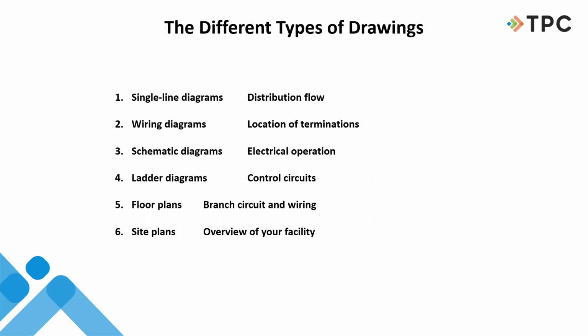Then we have site plans. You may have a facility that sits on, I don't know, 15, 20 acres. It's kind of nice to know where the manholes are, where the transformers are, where the wires are routed and those kinds of things. So it gives us an oversight of the facility and shows us where all those sources of energy and whatnot are coming in, and gives us a place to go. Typically, they have numbering schemes on them. You just have to look at the print to get a better understanding of what those numbering schemes are.